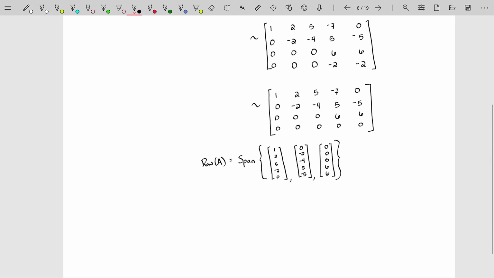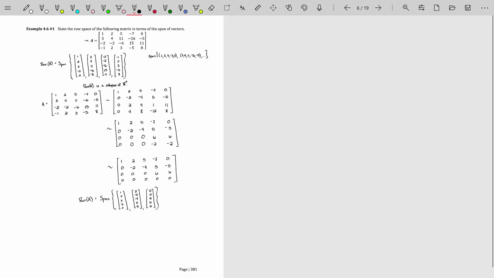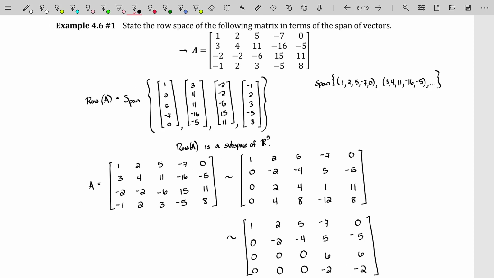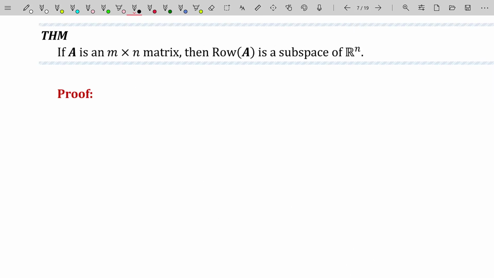Now, I did get ahead of myself there, to be honest with you, because there is a theorem we need to state and then prove to be able to actually use that. But I wanted to just put it on your radar because a lot of students see this and they just immediately know they can do that. But it's nice to know why you can do that. So we'll prove that, not in this video, but the next video. Before we get there though, let's prove a couple other quick theorems.